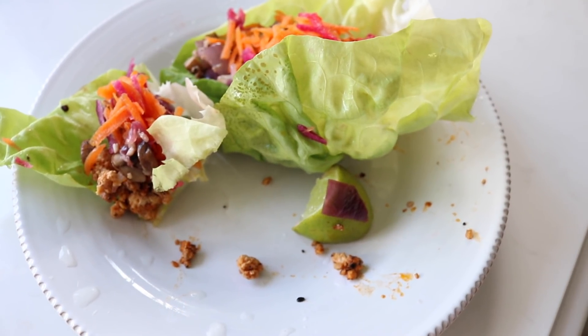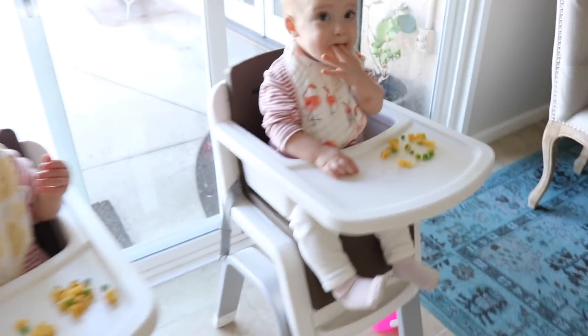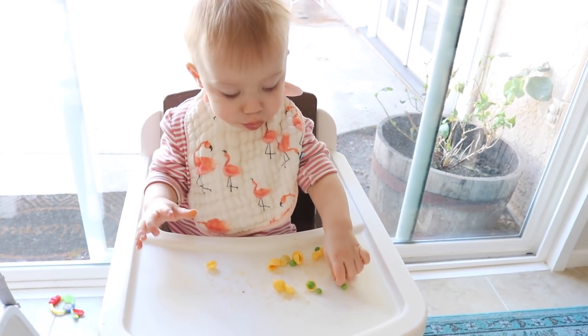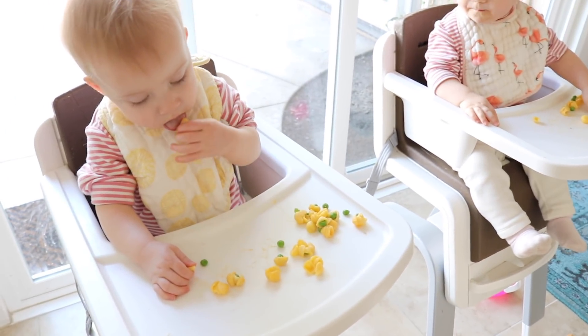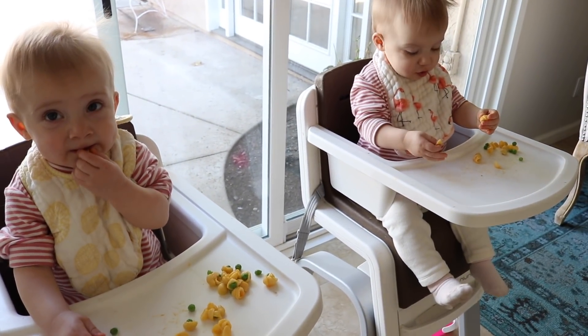It's super good — I know my mom's gonna really like it too. My mom is also gluten-free. She is super duper healthy, so this is right up her alley. June loves peas. Violet's getting a little bit more picky with her food these days, but I like this because I don't have to cut anything up. I feel like I spend so much time cutting up their food, so this is really nice for a change.